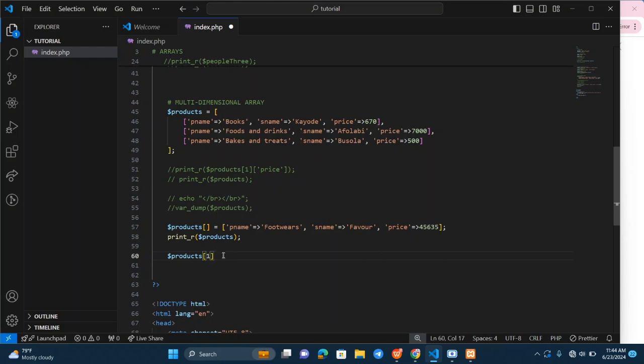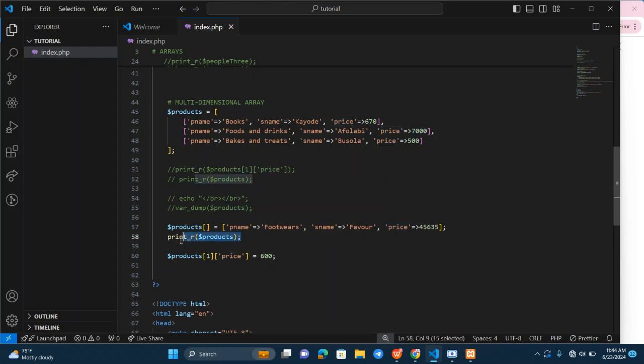I want to see if that's going to work, and we want to add to the price, that is to replace. If I type in price here and then type in a new value equal to, let me say 600, so it won't be too expensive. This is indexed to this second one, and now we have called out the price, and we are equating it to 600.